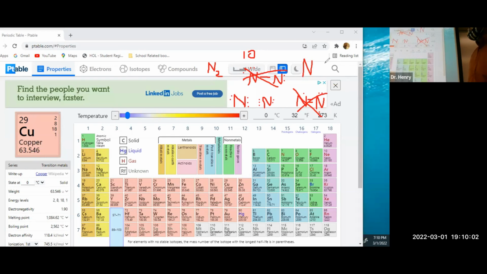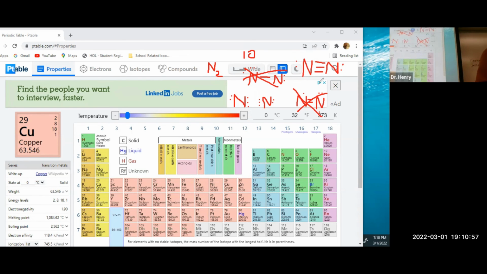So that's 2, 4, 6, 8, 10. That's all 10 electrons. That's 2, 4, 6, 8 around nitrogen, 2, 4, 6, 8 around this nitrogen. That's 10. All right, so everybody's happy. 8 around it. They could have been on the top. Yeah. So that's 2, that's 4, because each line represents 2 electrons, right? Okay, so that's 2, 4, 6, 8 around this nitrogen. That's 2, 4, 6, 8 around this nitrogen. Okay.